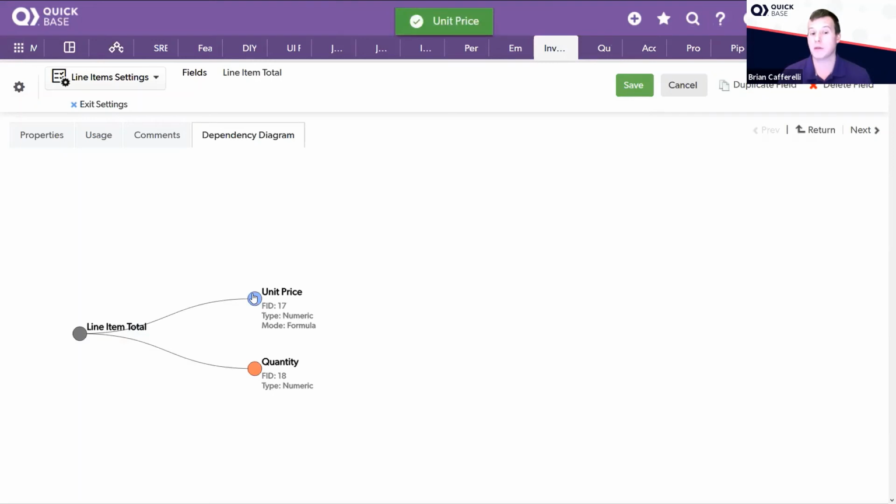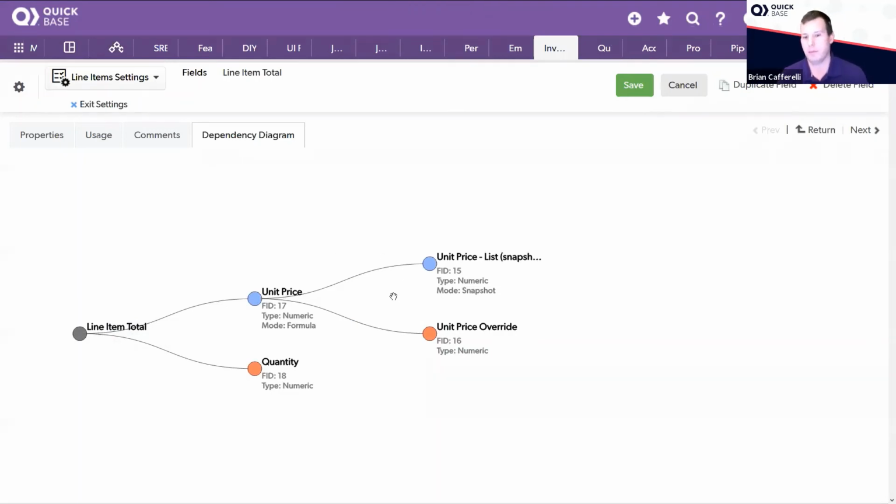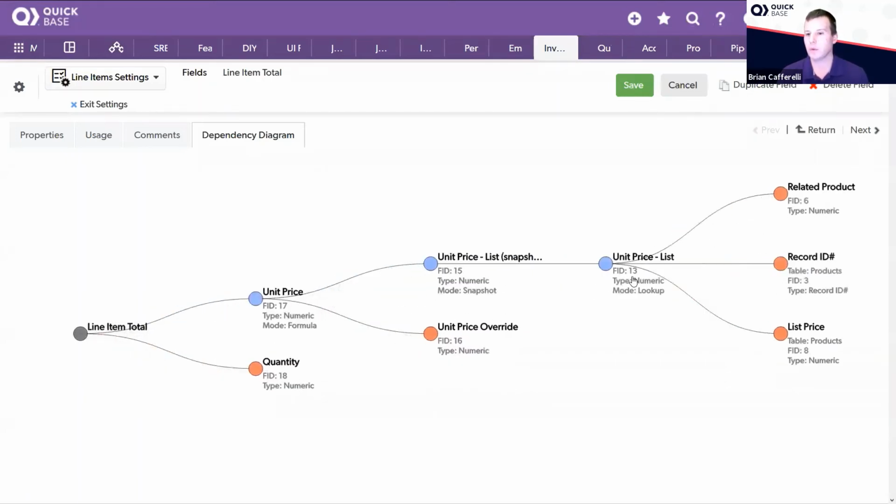However, the unit price is blue. We can see that it is also a formula here. So when I click on that, we can figure out what fields the unit price formula is based on. And now again, we see two more fields. One of them is blue. And if I keep clicking through, eventually we get to a line where they're all red. That's how I can tell they're at the end, because none of these fields on the right-hand side are actually calculated. And here's where I get a better picture of how the line item total actually comes together.